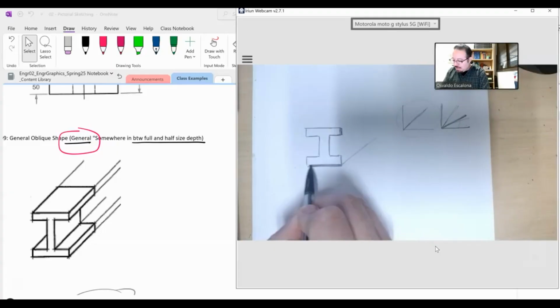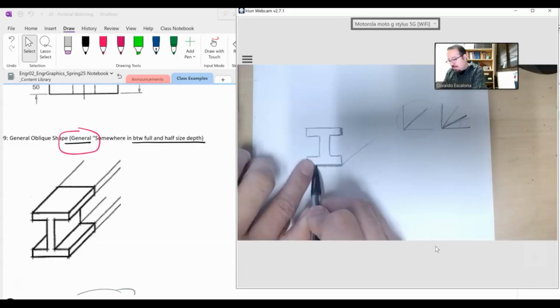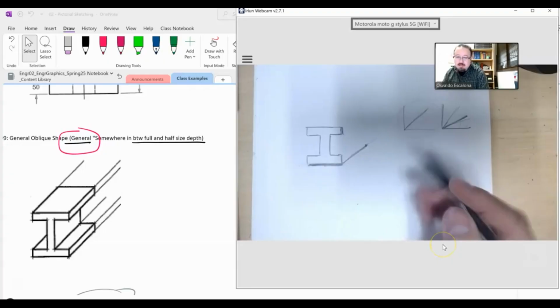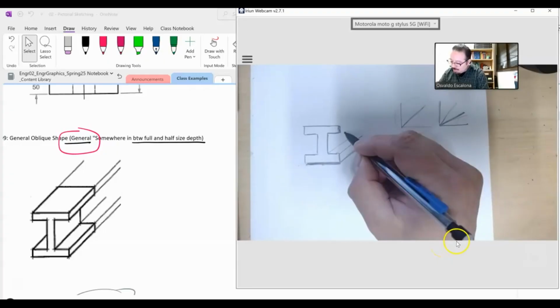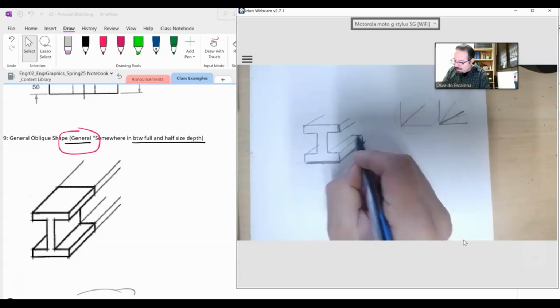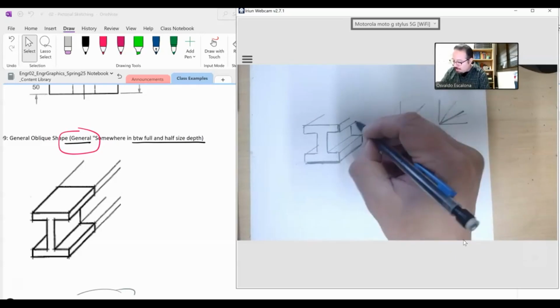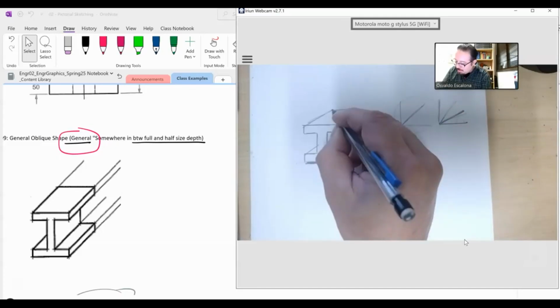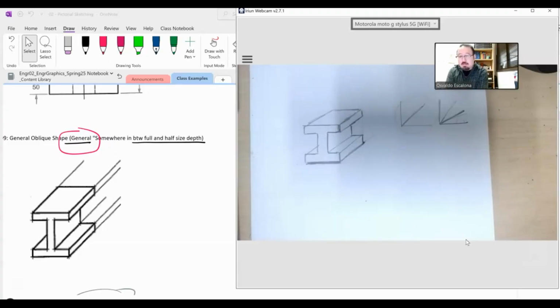And whatever I see here for my general will be between a half to a full size, to the whole thing. So anywhere between here to there, that means I can have a depth of a half to an inch. So I say I want to do about 3/4. So from here to there is about that. And then you just grab all the lines that you see in the front and push them to the back. And when you get the depth, repeat the front view in the top. Boom, boom, boom, boom. Repeat it in the back, and you will have a general oblique drawing.